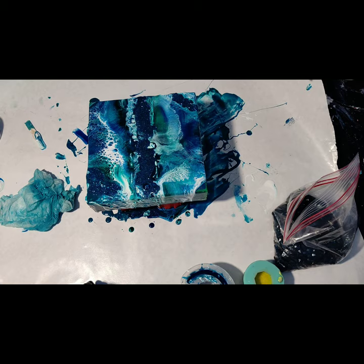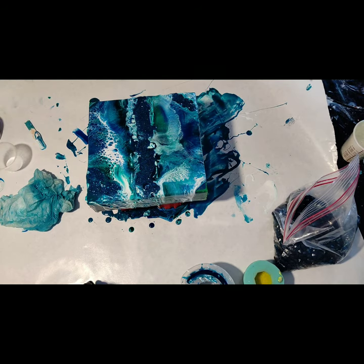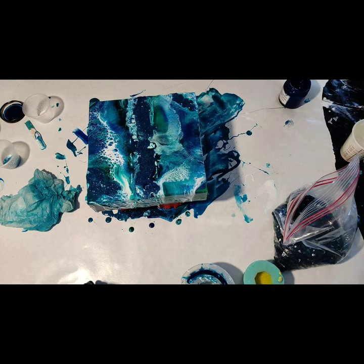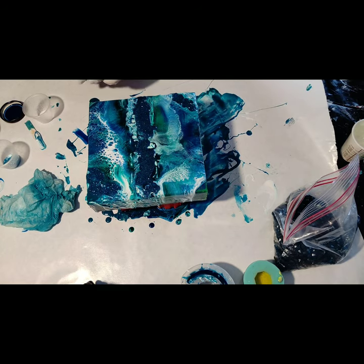I put way too much in here, but it's okay. We have other things we can do with it, like more glitter things, always. And more something. That lagoon, I just can't help it, stuck on it. It really does something for me, y'all. I lie. Told y'all before, colors just kind of do it to me. So, yeah.